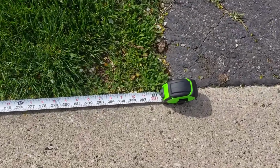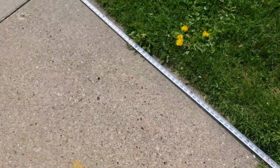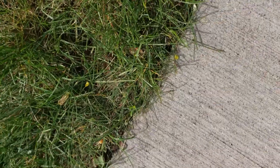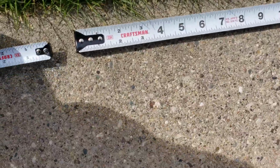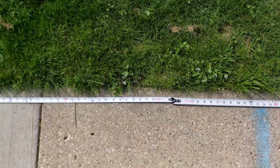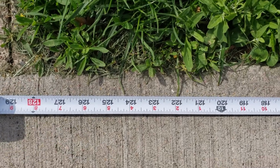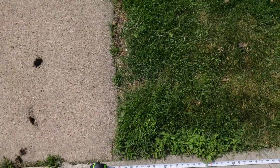Okay, so here's a 25-foot tape measure. We'll set that about 24. And I've got a 12-foot tape measure. Close enough. And we've got 34 feet, 8 inches. Looks like it works pretty good.